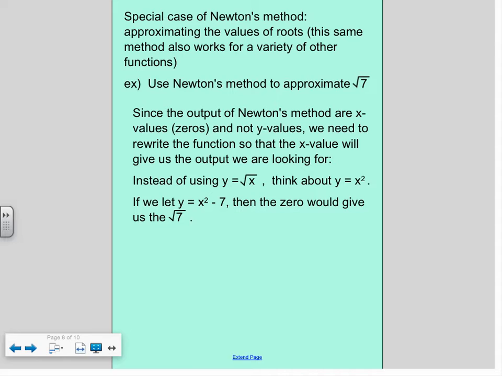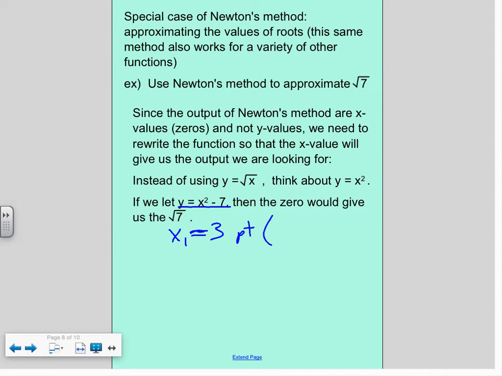So we're going to find the zeros of this function using Newton's method. Okay, so think about something that you think is close to 7. If you think of a perfect square like 9, that would give us an x starting point of 3. So I'm going to set x1 equal to 3. I'm going to use my x1 of 3. So now I need a point and I need a slope. So my function gives me my point.